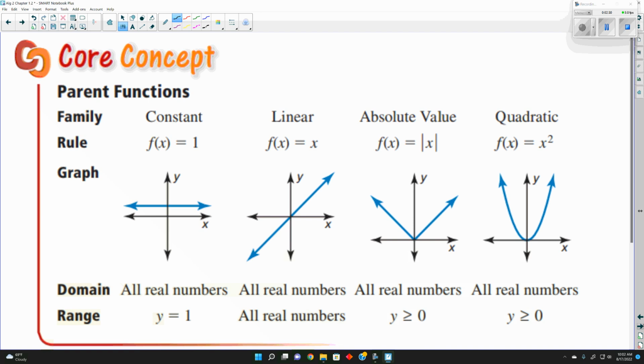But as you've noticed, with most of this chapter, we're going to be jumping around. Because yesterday we were talking about sets and set notations and inequalities. Now we're talking about parent functions. Tomorrow we're going to talk about transformations. We're going to end up talking about matrices. It's a lot of different stuff in this first chapter. And again, I think I said this the other day, this is the only chapter that's going to jump around this bad. All the other chapters are going to stick to a key concept and stay with that through the chapter.